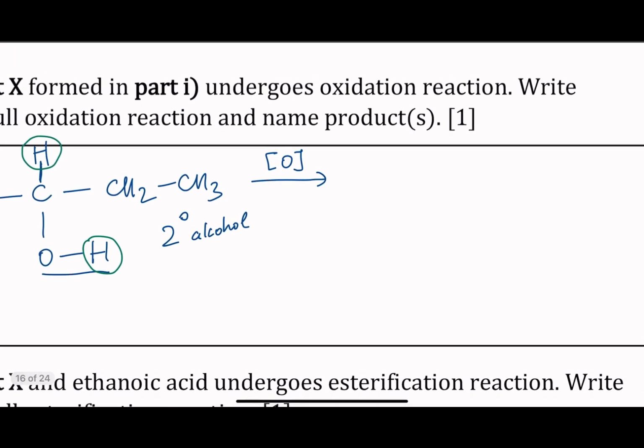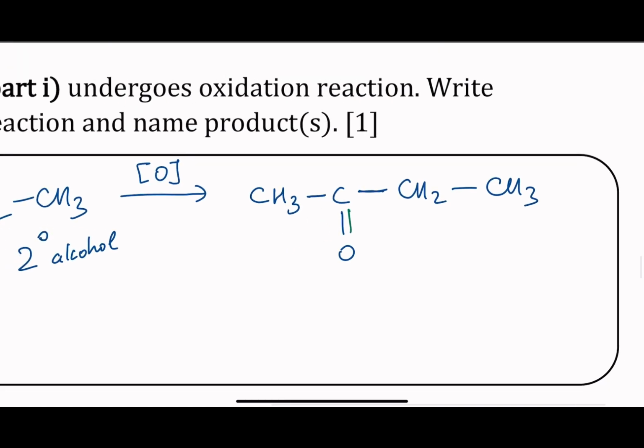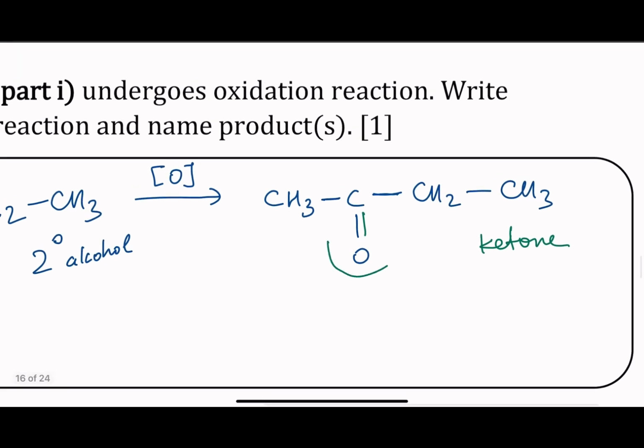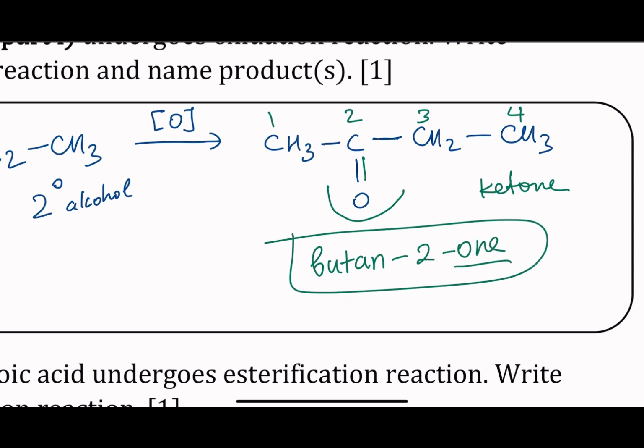So let's write this without those 2 hydrogens: C, O like this, and CH2 and CH3. And then in order to compensate for this and complete the carbon valency to 4, meaning 4 bonds, we're just going to put a bond like this. I'll put it in green so you can see it. And this is your product. In this case, it is a ketone. And in order to name this, again, we start numbering from the end closest to the C=O double bond. 1, 2, 3, 4. Because I have 4 carbons, it would again be butan. It's going to be 2-one, and this is the ending for a ketone. And this is the name for this compound.